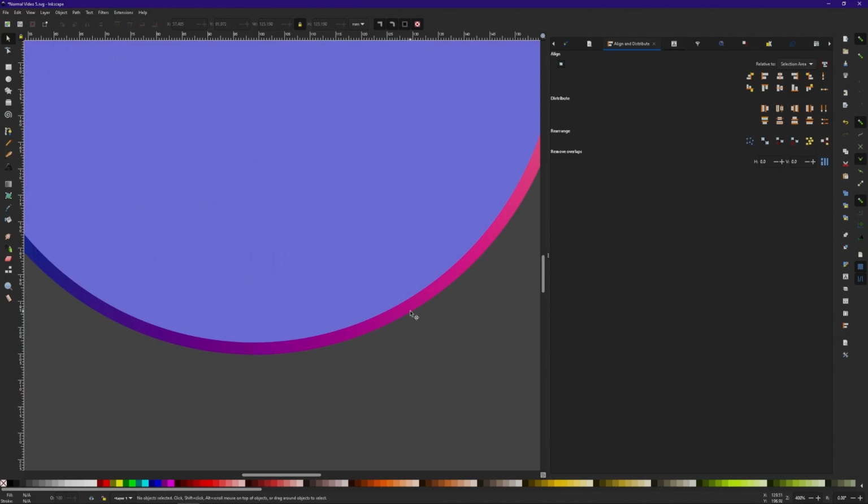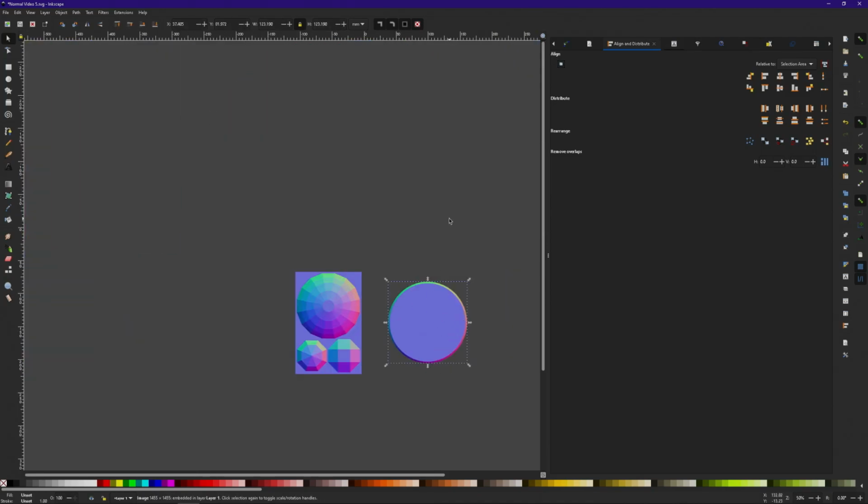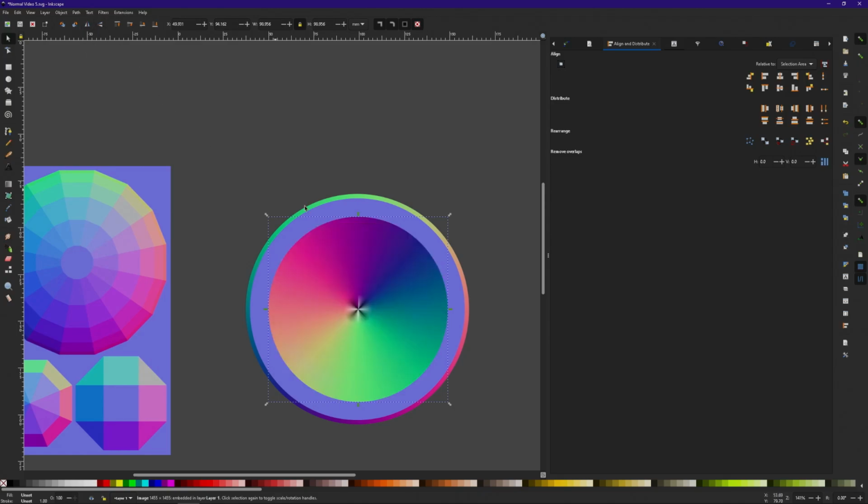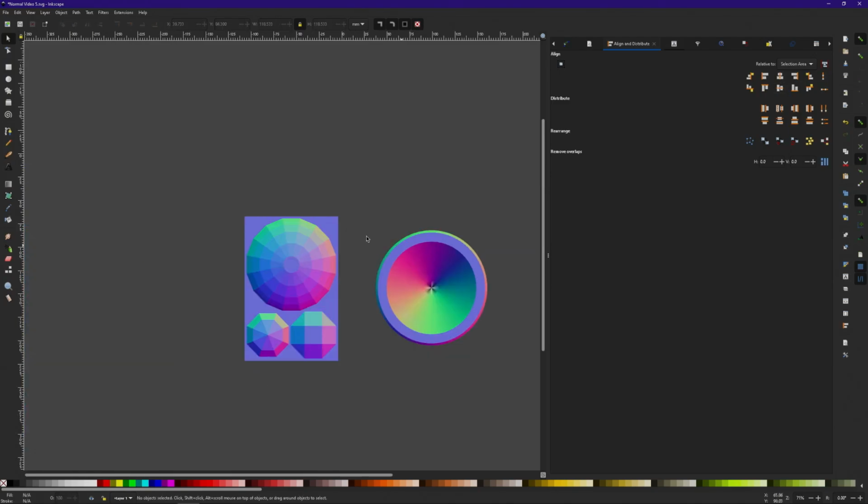Next, we need to create the part that's going to go inside. So I'm going to do Control-C, Control-V, and bring this to the top and resize it. Maybe something like that. I also want to flip this horizontally and vertically. That way it goes inward instead of going outward like this one. So let's just go ahead and flip this. I'm going to select the circle right behind it to align with. I'm going to hit both the left and right and up and down so that I know it's perfectly in the center. And then finally, I'm going to create one more circle.